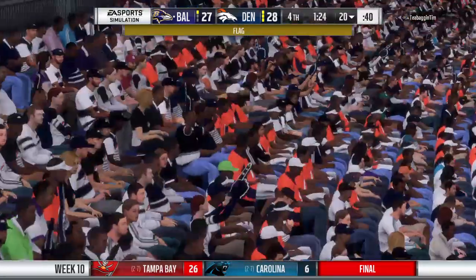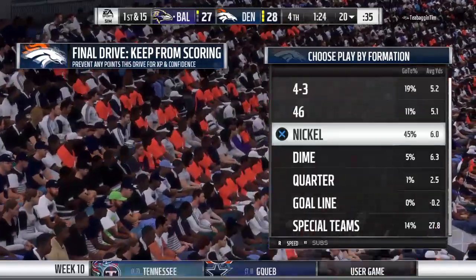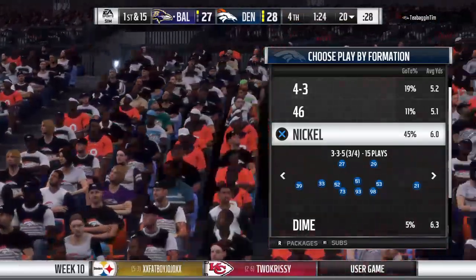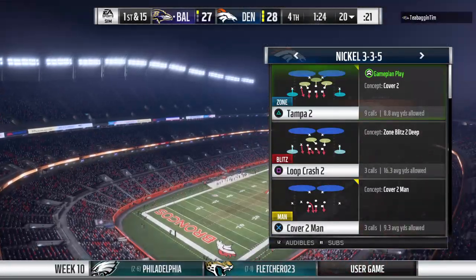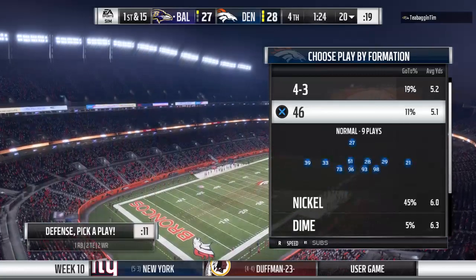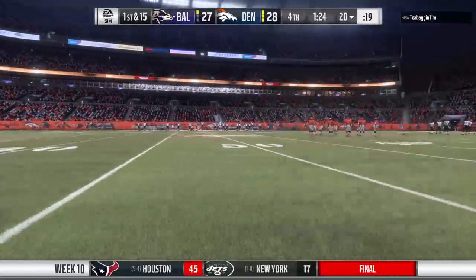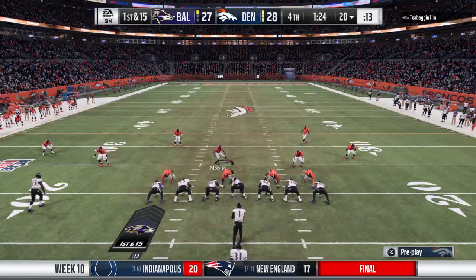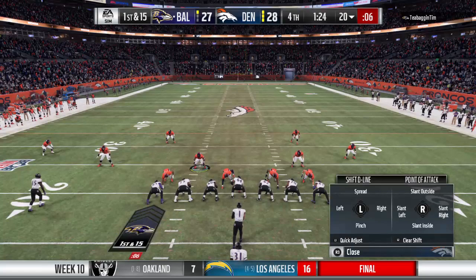Now flags come in. I think one of the Ravens got going a little early. And they're definitely showing blitz here. Here we go now. Back to that Philly. Here we go. All right, now look at 56.